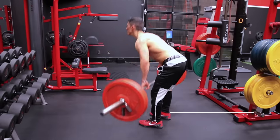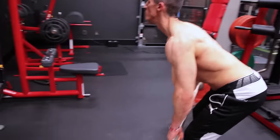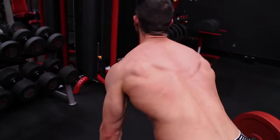Remember to choose one of them, because when it's bicep size you're after, the compound lifts alone are not gonna get it done. You're gonna need to select a dedicated bicep exercise for best results. And last but certainly not least, when it comes to the exercise selections, guys, you're gonna have to have some variation of a barbell row in your plan. And the reason for that is we're going back to the planes of motion here. If the pull-up was addressing our vertical pulling needs, the barbell row is gonna take us to the promised land, where we're looking to address our horizontal pulling needs. And once again, the variation here matters less than the movement pattern itself.